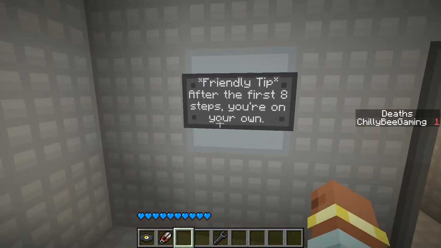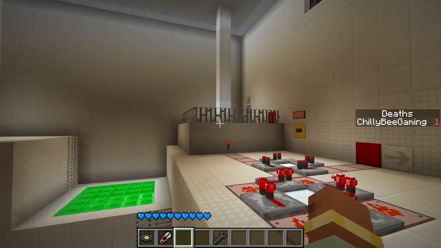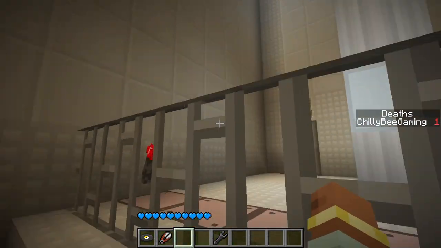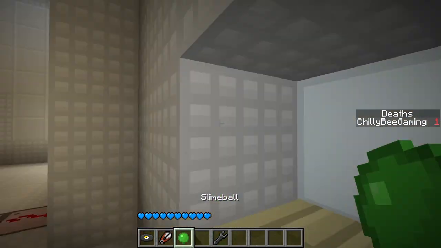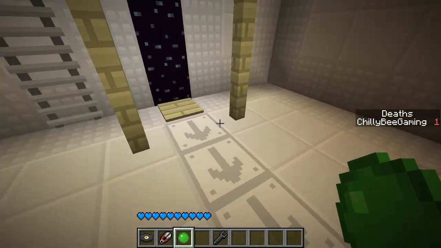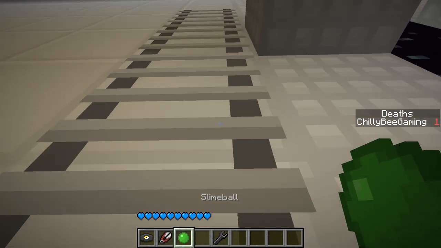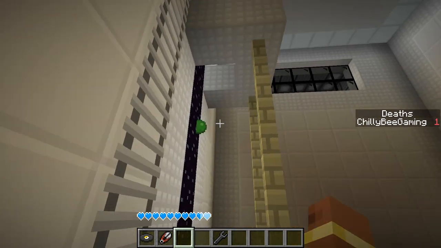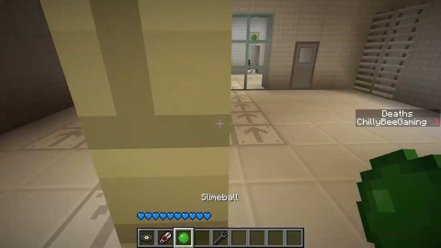Oh wait, friendly tip. After the first 8 steps, you're on your own. In what sense? Do we have to yeet ourselves into this thing, I suppose? No. Maybe? Oh well, hold on. Maybe this way? Oh, wait. Are we maybe supposed to go like that? Oh, God. Oh, blast it. I wasn't quick enough. All right, I'm stuck to the wall.